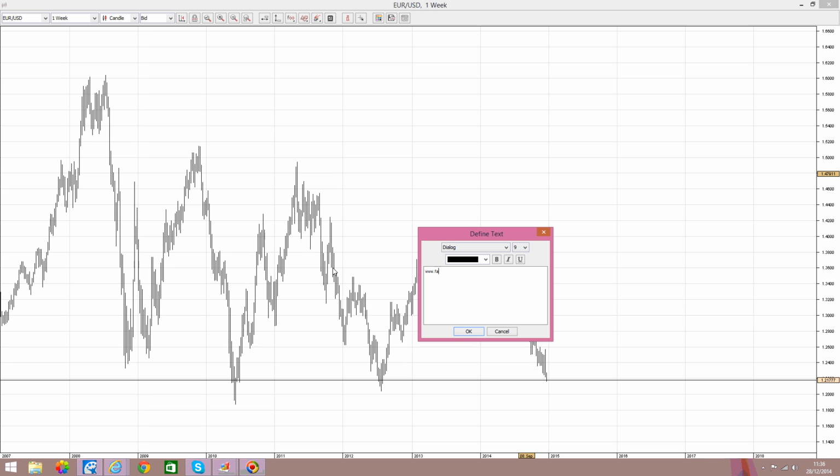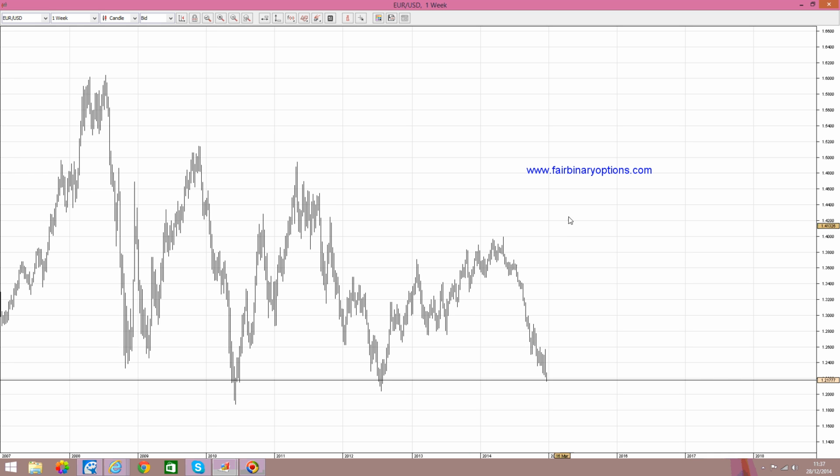The purpose of this analysis is to look at the euro US dollar on the bigger picture, and we should keep in mind that even though the time frames here are quite big, it doesn't mean that we cannot choose a suitable option and trade it with an open eye. I would like to show you the weekly chart here, as the previous week, the week into Christmas, the closing was extremely bearish.